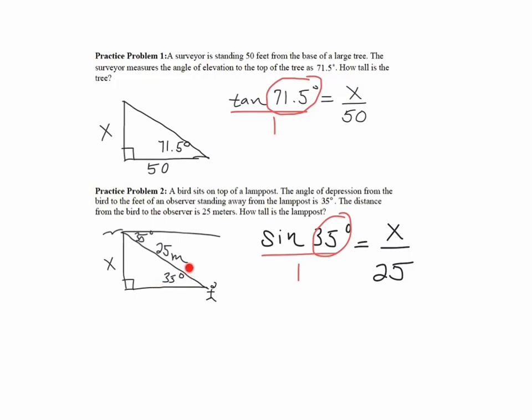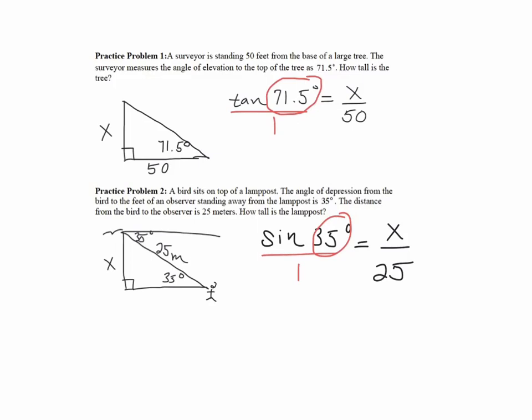So here I had 35 degrees. The opposite side was my x, and then they gave me information about the hypotenuse. My students will get mixed up because they're like, hey, that's adjacent to your angle too. Yes, but more importantly, it is our longest side and across from our right angle. So that idea trumps the fact that it's adjacent. It's very special, it's very big, so we call that our hypotenuse. So I had opposite over hypotenuse in this case. Good question, thank you.